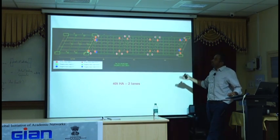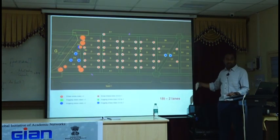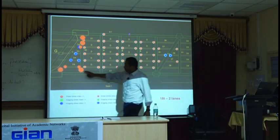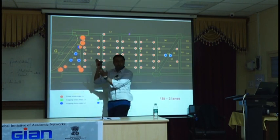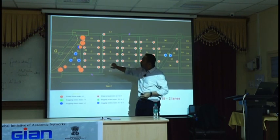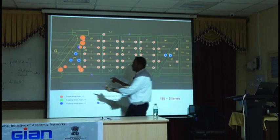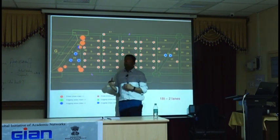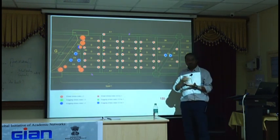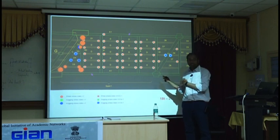When we presented that work, and I had to present other things as well, 18 tons, 2 lanes was the next option. And we did try 28 as well. You do still have shear failure possibilities, but that's now concentrated in a very small region. Only this region had the issue. Everywhere else you had a small redundancy built in, except this region here where we needed a bit more hands-on action. So this is where the structural analysis will need to go hand in hand with the durability work. Durability hasn't arrived yet.